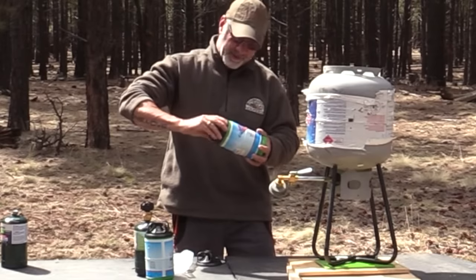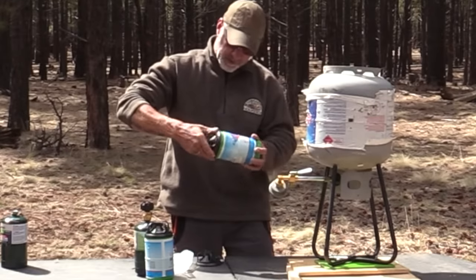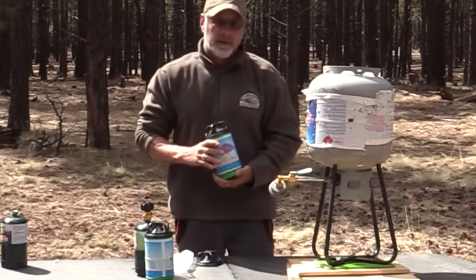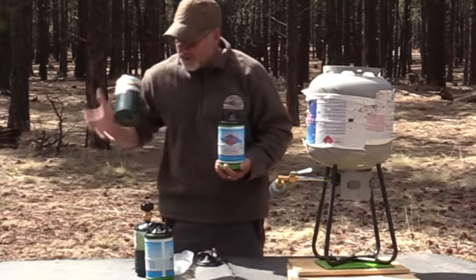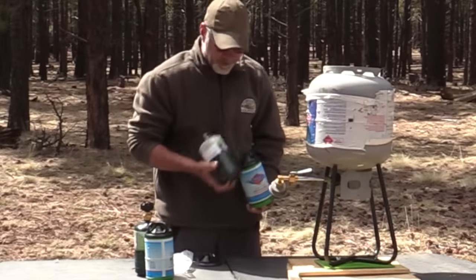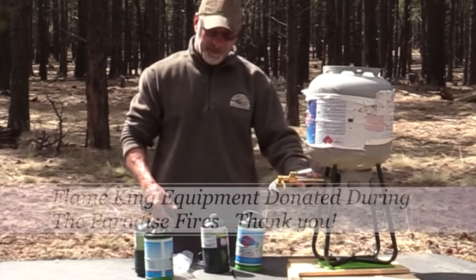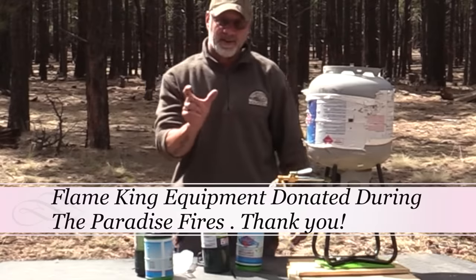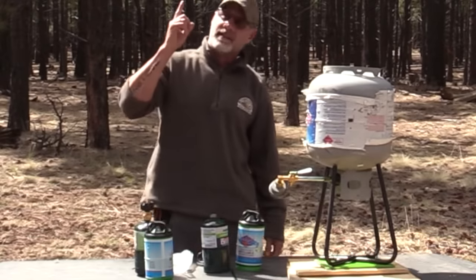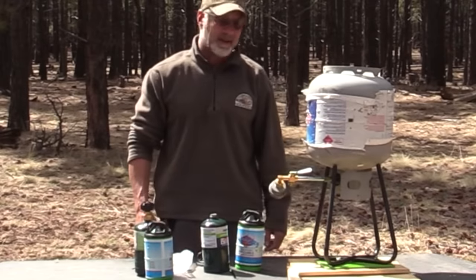Just always be careful with the threads. Make sure you're not cross-threading anything. So there you have it. We filled a 1 pound Flame King and a 1 pound garden variety green bottle from a 20 pound tank with the equipment that I picked up from Flame King. You can also use a schnozzle or an adapter. My previous video shows you how to do that. Look at the button up there and click that and it'll show you. But since I've gotten this, it's the way to go for me.